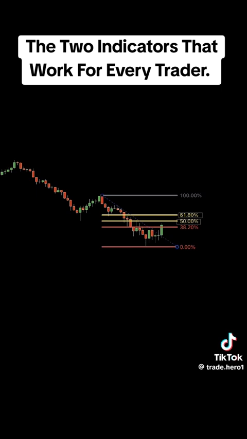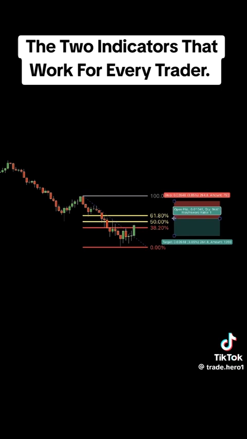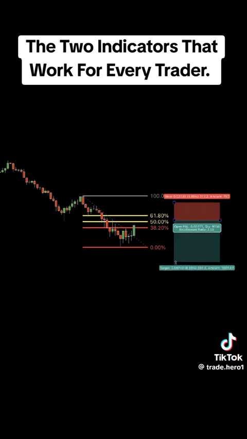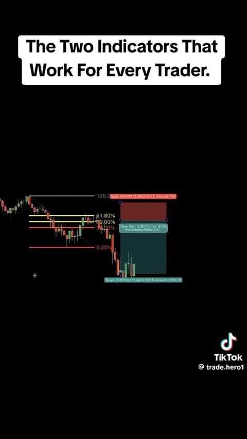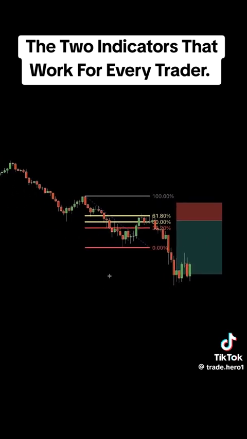If you're going for a more aggressive entry, you could place a sell limit order inside the golden zone, aiming to catch the next wave down before confirmation. Just keep in mind, this strategy offers higher reward, but it also comes with increased risk, since there's no guarantee the retracement will stop there.